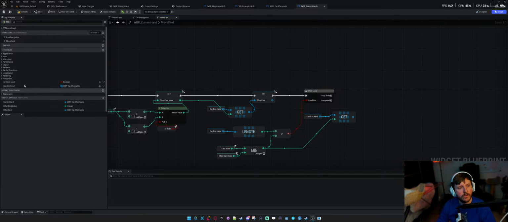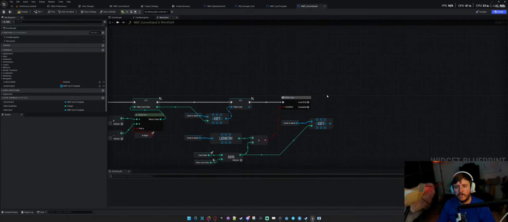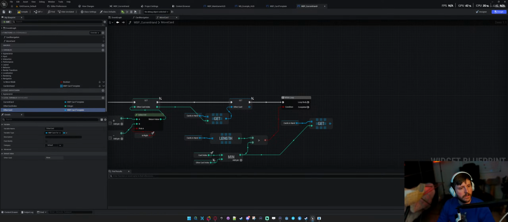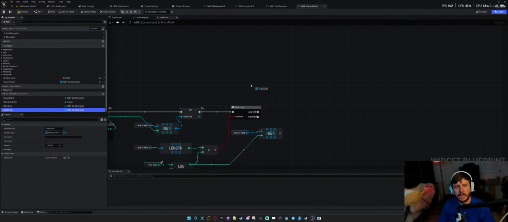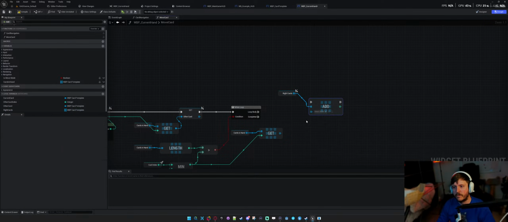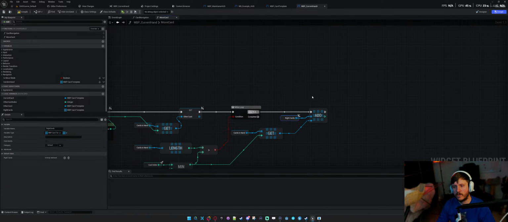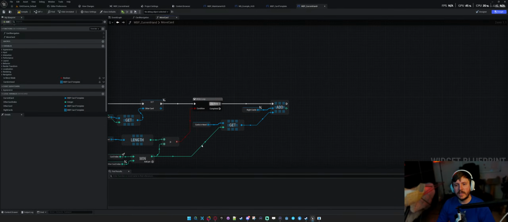So we store things to the right. So right hand cards. These are all local variables, right? Yeah, right cards. Let's make a variable. This is a type. So, cards. Add. And then remove at that same index. So cards in hand, remove index.